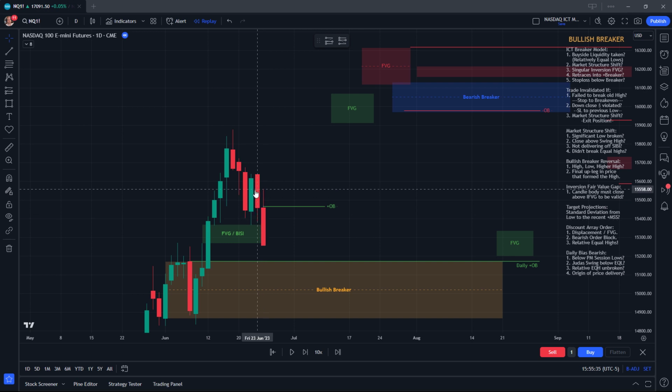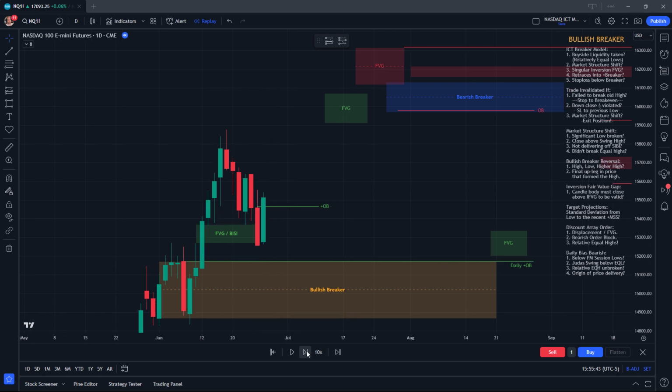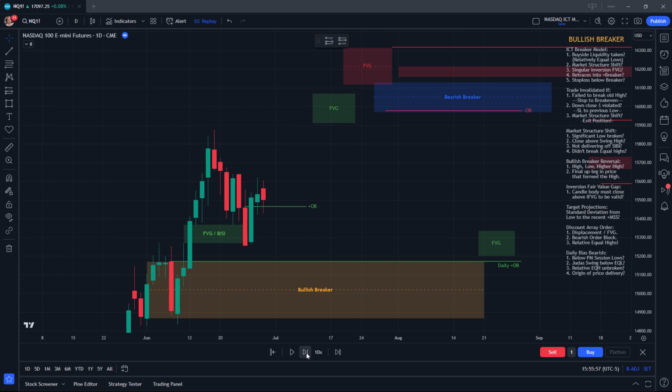Sorry, I kind of jumped the gun there. Once we'd seen the fair value gap get traded into like that, we'd be anticipating bullish price. Just wicking into it isn't enough, because it wicks into it, then price goes away, then it comes back in and fills it. So try and keep that in mind for future.